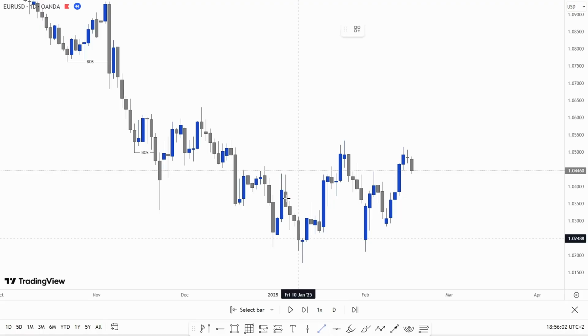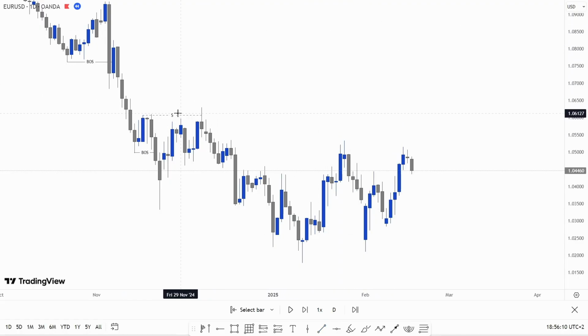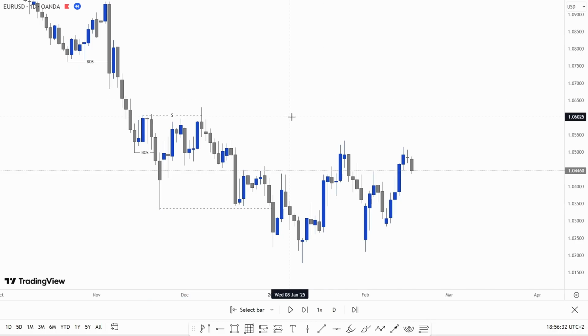If you're not used to this, I'll be teaching this in my next upcoming video. We call this liquidity. So what did price do? Price didn't come in and close above this zone. It just came in, fetched the sell orders that were above this zone, and then price continued to sell off, as we can see. If you count this zone, this is where price broke structure, but due to it being a daily, I wouldn't be counting that zone.